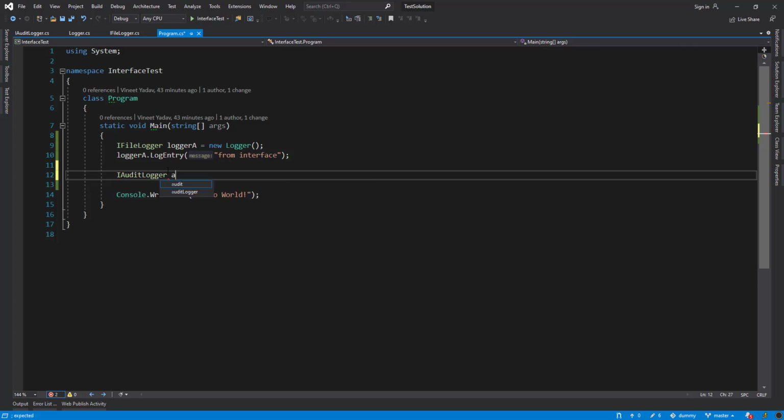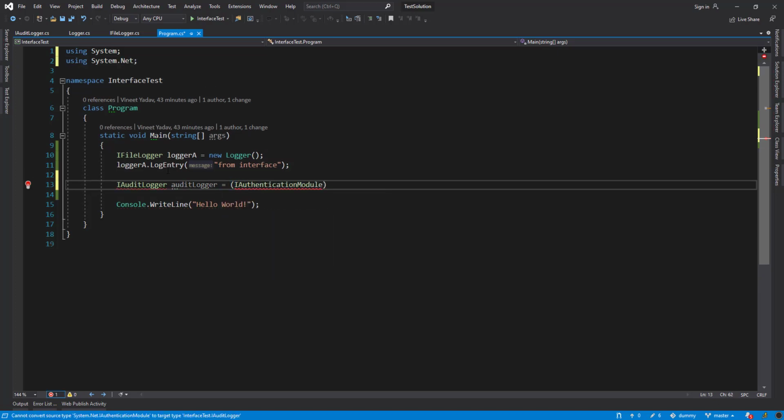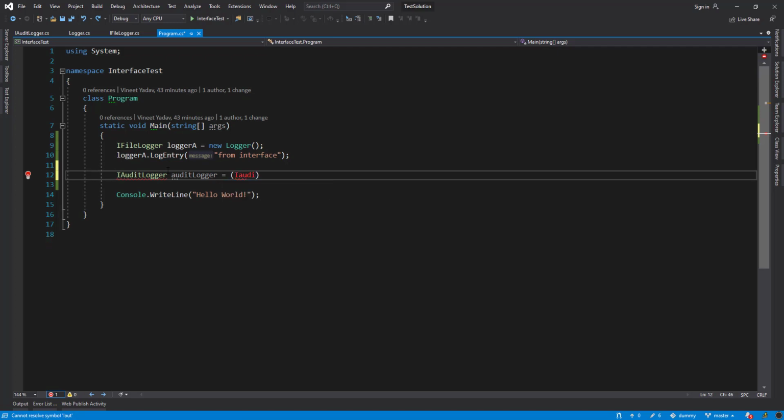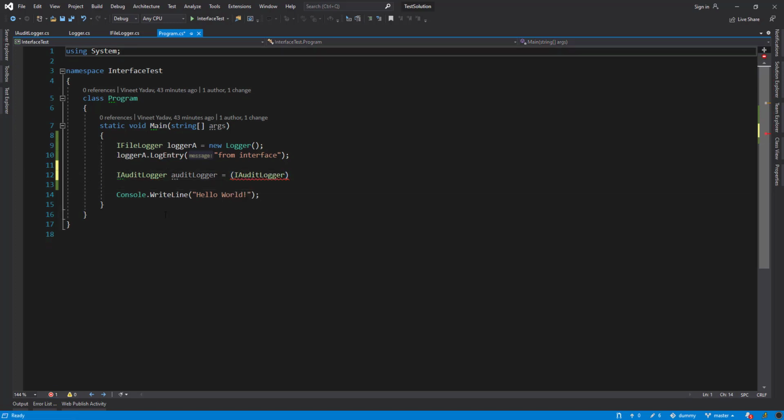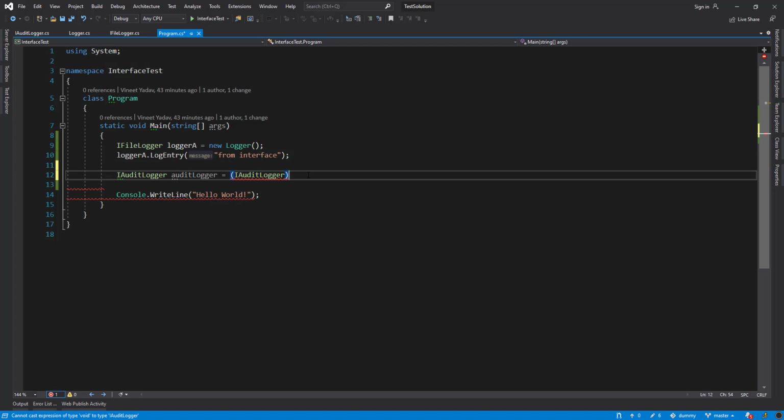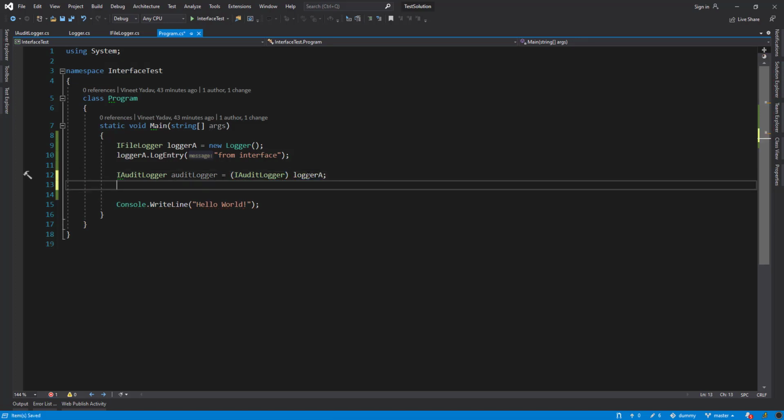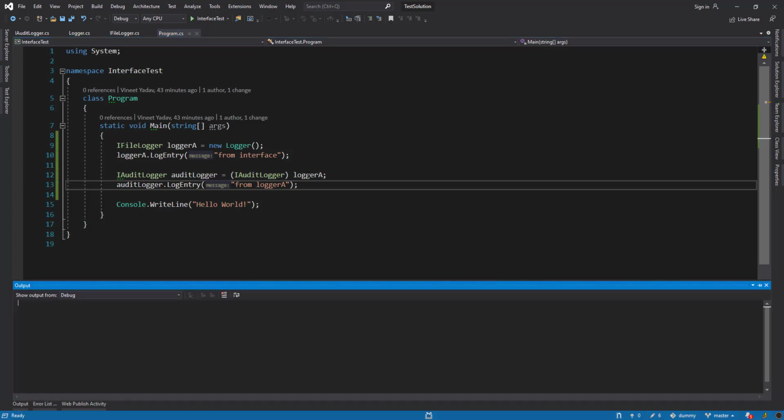I audit logger equal to, we can do something like this, and sorry, my bad. This is perfectly valid, and then we can call audit logger dot log entry. So I'll just put it in, and let's try to run this.